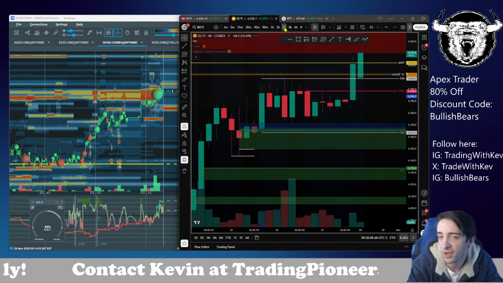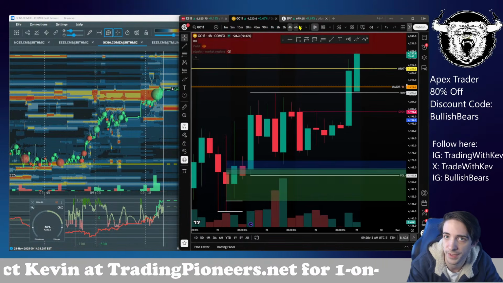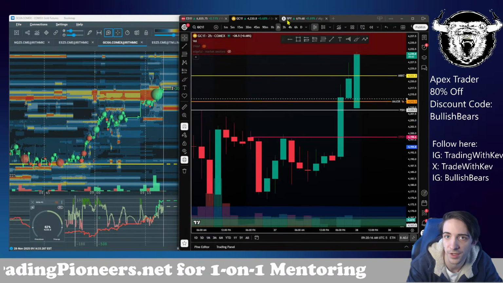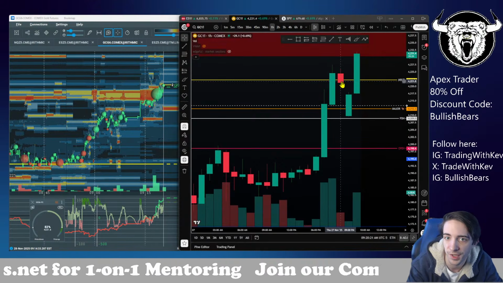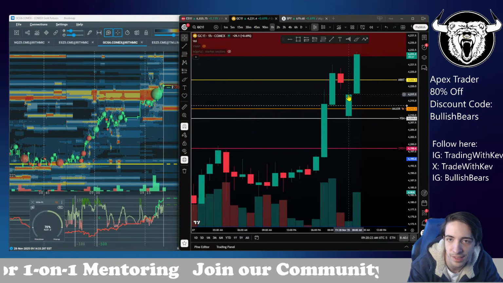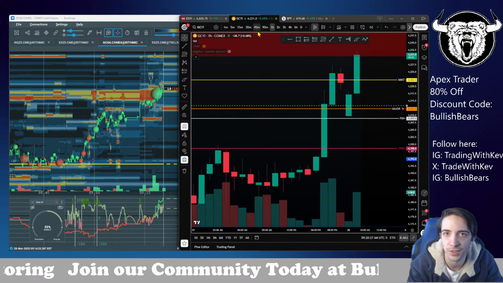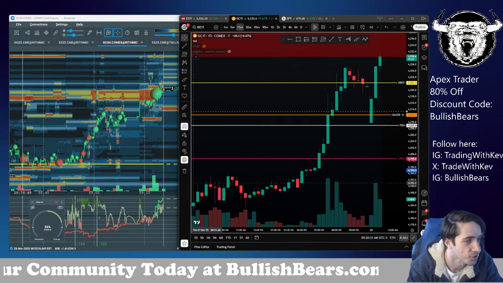4-hour time frame. Now we're not going to get any fresh zones from yesterday, and the reason for that is because of the freeze. I'd hope there would be something in this area down here, but I'm not seeing anything. 1 hour, and again, that's because from 9 o'clock last night to 8 o'clock this morning, over 11 hours, the CME was halted. That is insane. Imagine being in a trade when that happened.